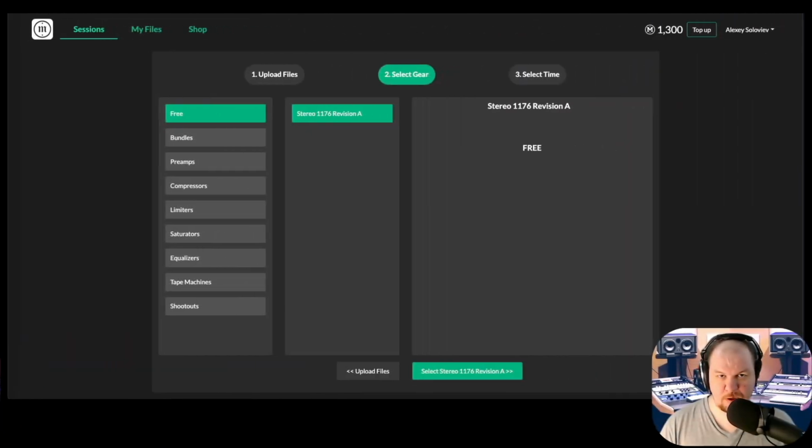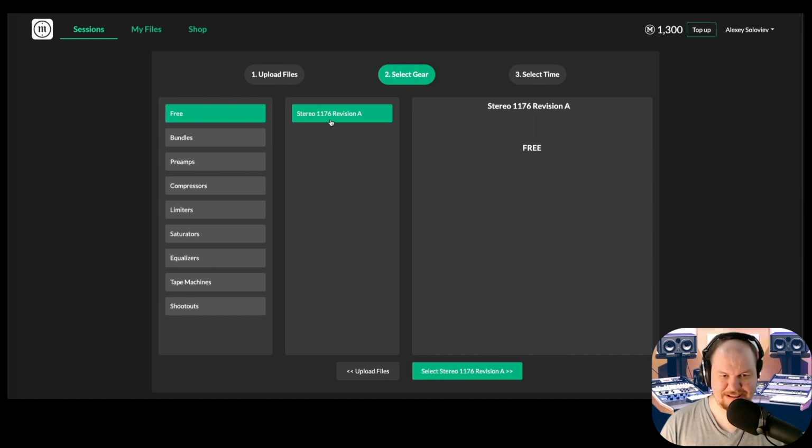After uploading our audio files, we should select the gear we want to use for audio processing of our audio files. Here we have a list of gear we can use. We can use 1176 for free.